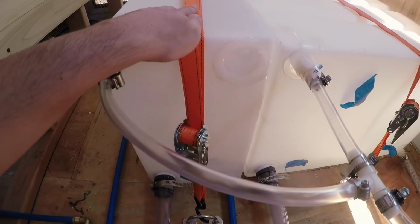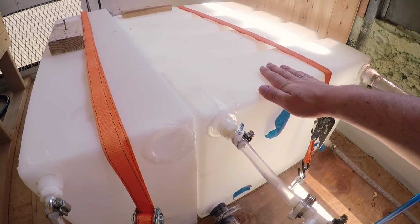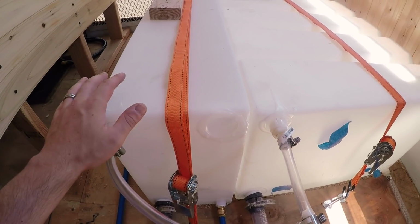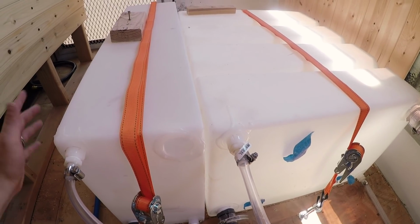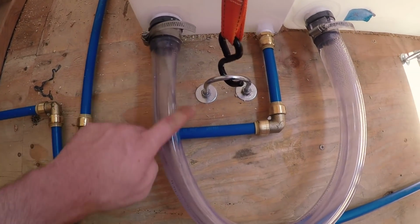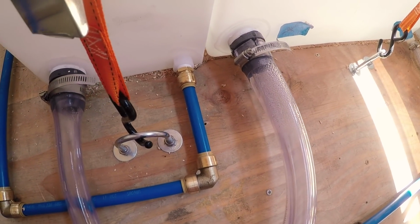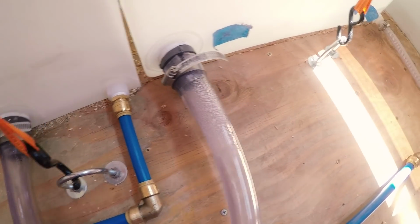These tanks, this was originally the only one we had. This was, I think, 46 gallons. And then we decided to add another 20 gallons to that so that we could have just a little bit more. So we have around 66, 67 gallons, something like that. All we did was connect them with some clear tubing with screw clamps. I don't know if that's the right word for them or not, but that's what we used, and it's watertight, works really well, zero leaks, so that's nice.